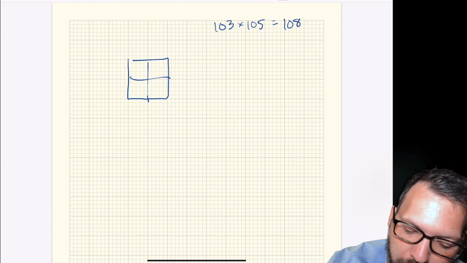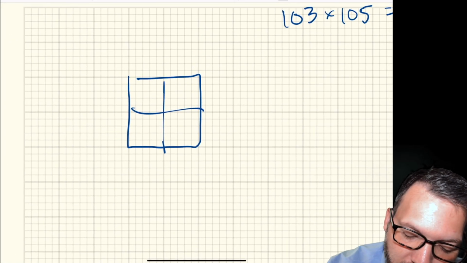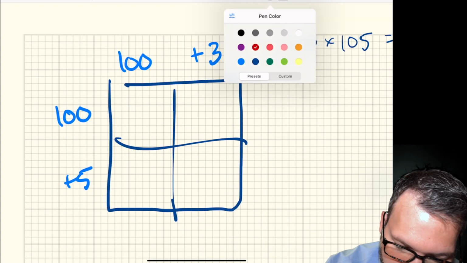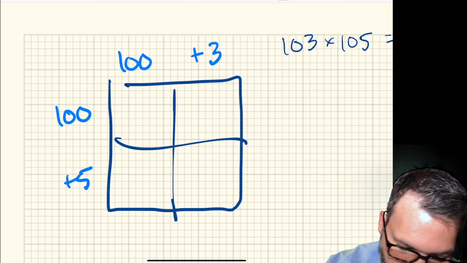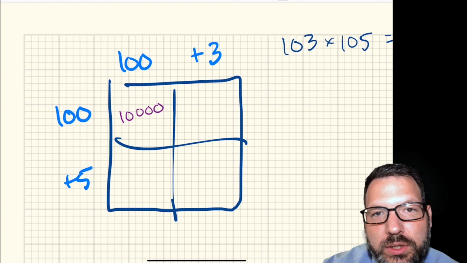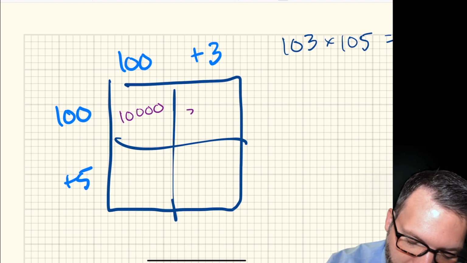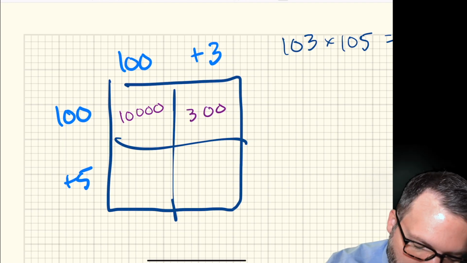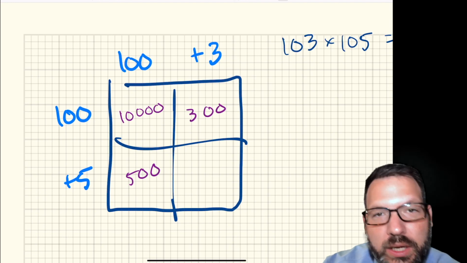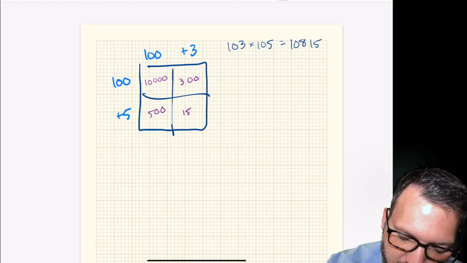And again, I mathematically know that this is 10,815. What is it that I'm doing in my head? You can tell some interesting things end up happening. 100 times 100, well, that's going to be 10,000 if we just write down all those zeros, and the 1 times 1 is 1, right? And then 3 times 100, that's going to be 300. 100 times 5, this box down here, is going to be 500. And of course, 5 times 3 is 15.